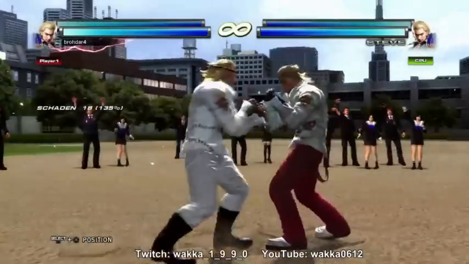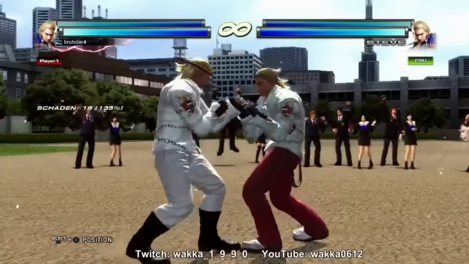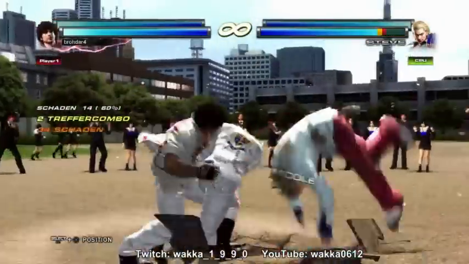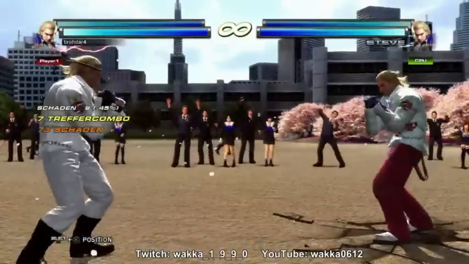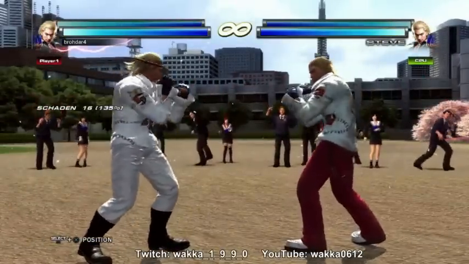Another major issue he has is that he has no -15 or -16 launchers whatsoever. His fastest one is back 2, this one. The problem with it is you have to bound right away, which leaves your opponent with rage and tons of red life that he can recover. So yeah, this is pretty bad, to be honest.